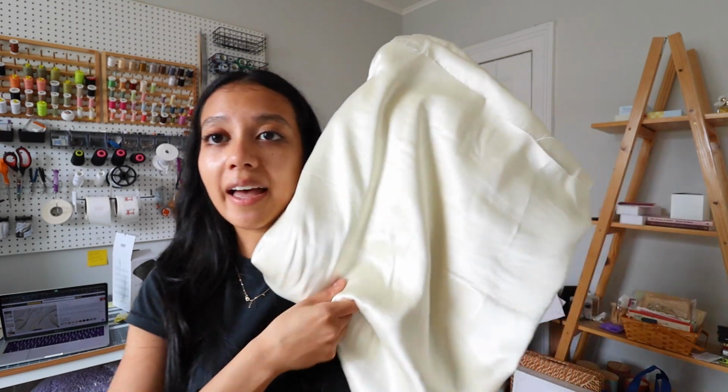It's Mood Earth verified, and it says that the fabric contains EcoVero viscose, a sustainable viscose with responsible wood sourcing, up to 50% lower water impact and up to 50% lower CO2 emissions. And this was $17.99 per yard. Obviously not the cheapest for satin, obviously not the most expensive for satin. Also trying to make all these DIYs budget friendly, if you haven't noticed. But yeah, it's really pretty, and I thought it would look nice for a bias cut dress because it would just flow really nice.